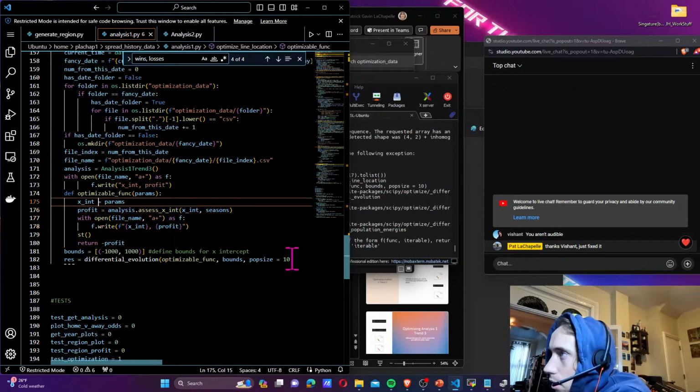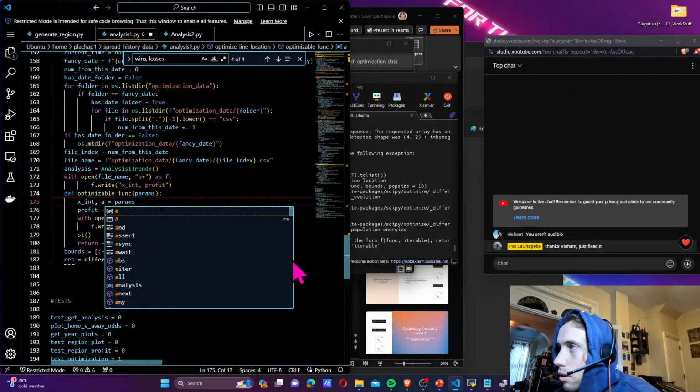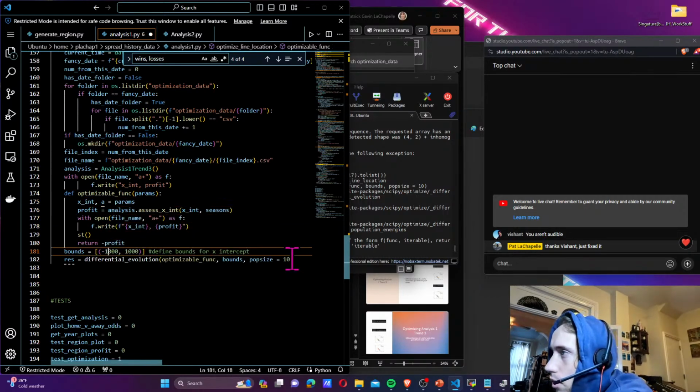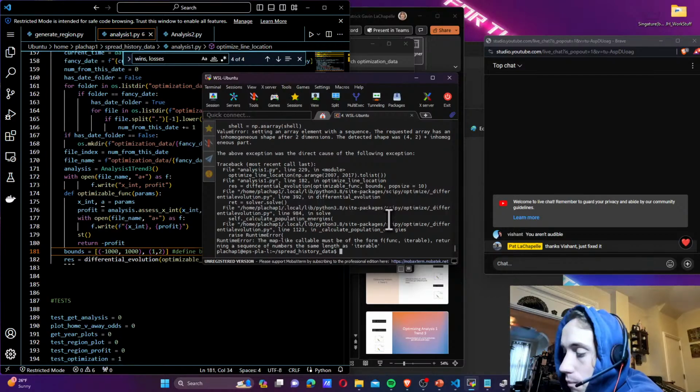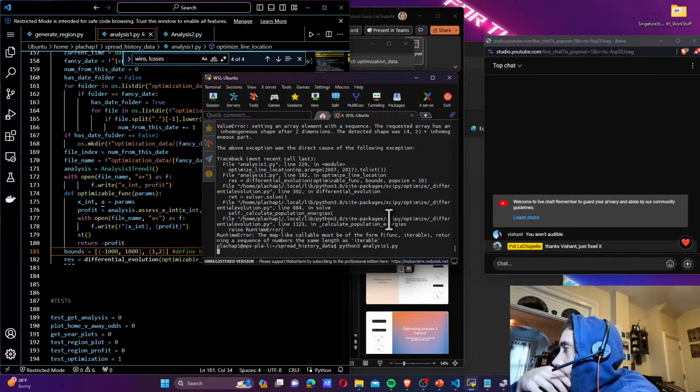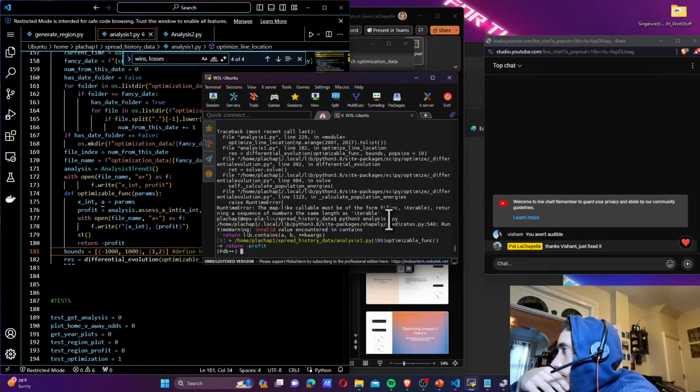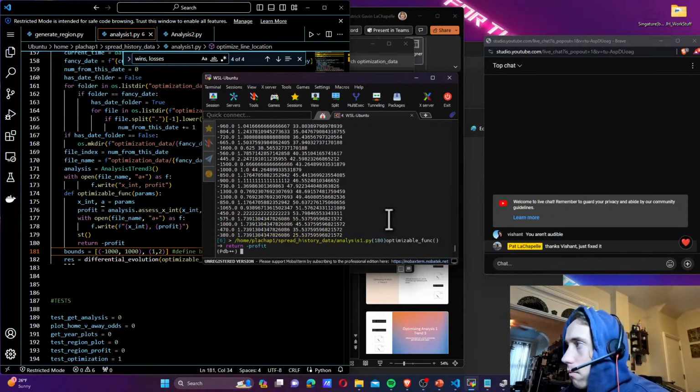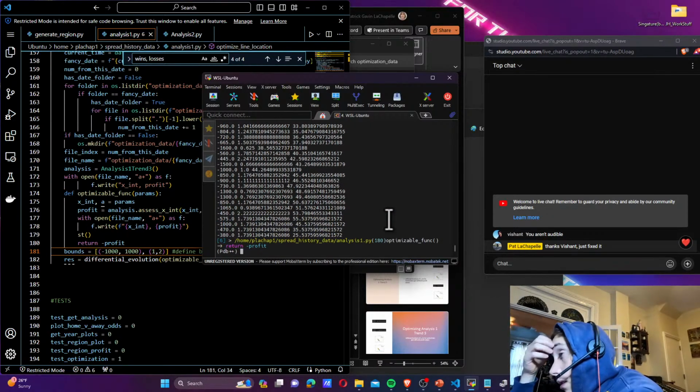I've never done it with just one parameter before, so let's make a fake param. The bounds for the fake param will be 1 to 2. Okay, so at least that worked.